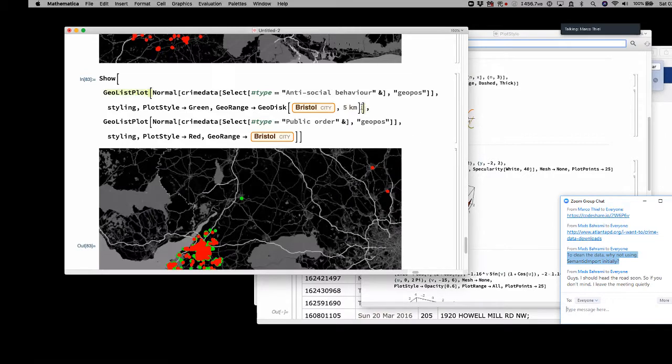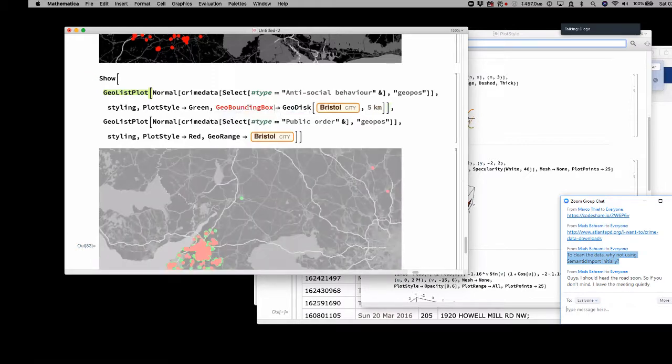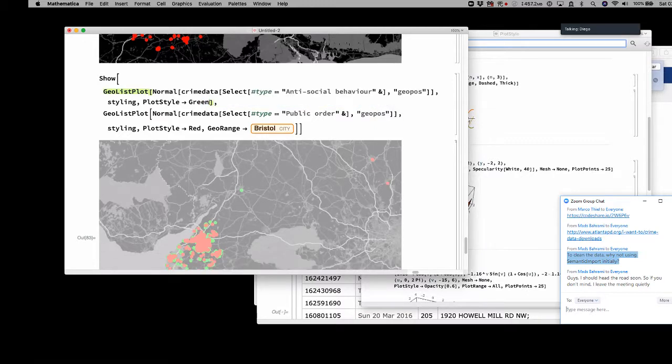No. Oh, what a shame. You really want your bounding box? It won't make a difference. I think it's not picking it up. No, it's not. The geo bounding box will give you the box that gets the whole city of Bristol.